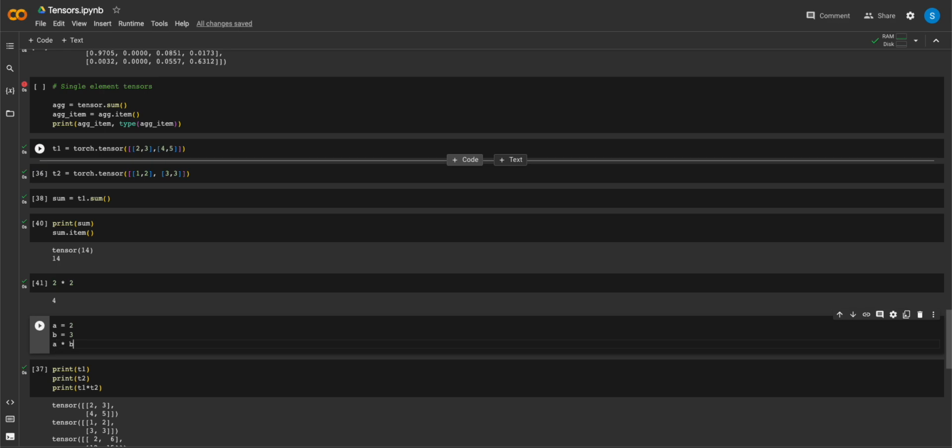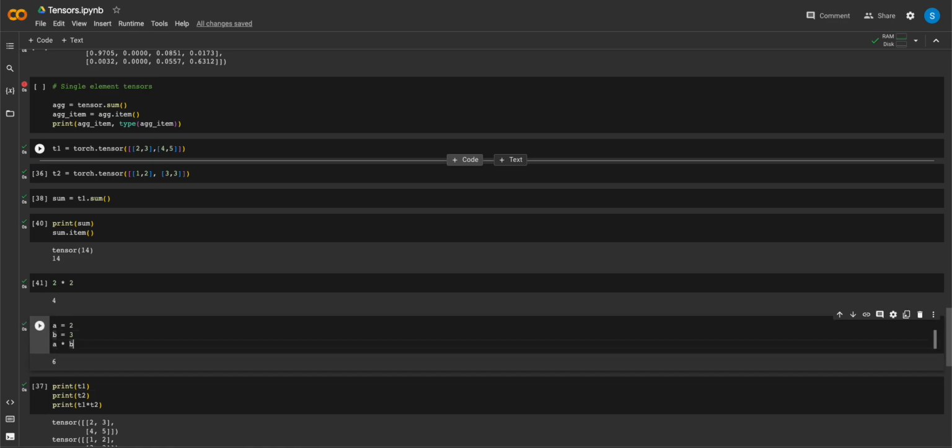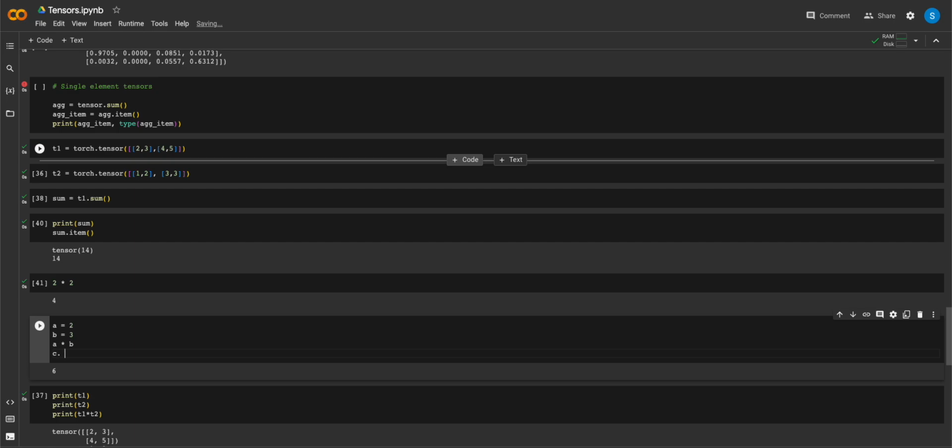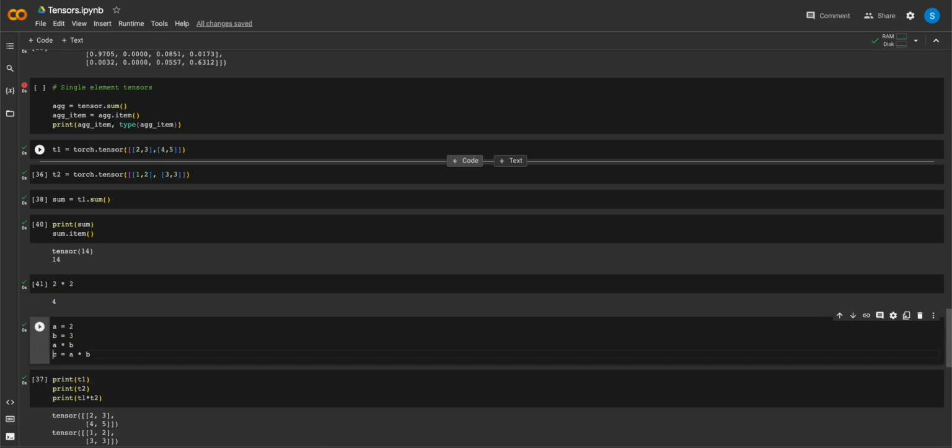If we do a multiplied by b, we still have no way of referencing that result, but we still have a and b. Then we can do c equals a multiplied by b, and now we have a reference to all values, including the result. We know what a and b are, and we know the value c.